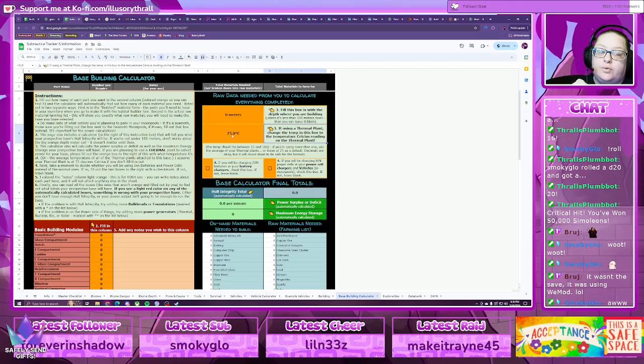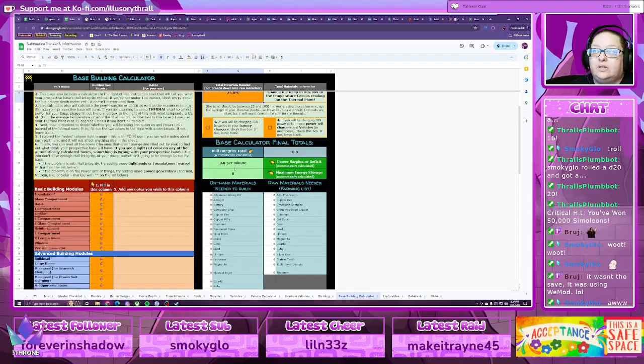If you're using a thermal plant for energy, you put what temperature it's sitting at. And then you check these boxes if you're using ion batteries or ion power cells instead of the normal ones.